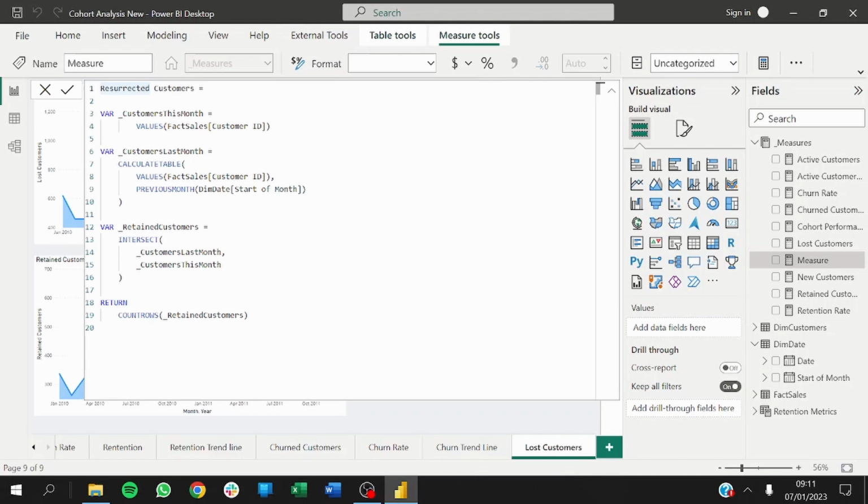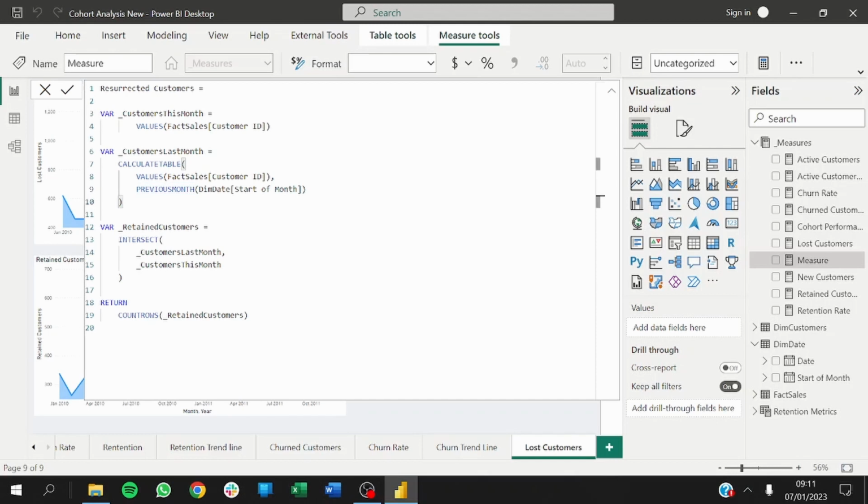So we have these values, but what we want to do is to make sure that these are customers that were active this month, but not active last month. That's one of the criteria, right? They may have been active 4, 5, 6, or 7 months ago, but we want to make sure that they were not active last month.